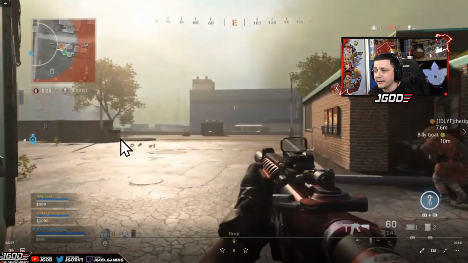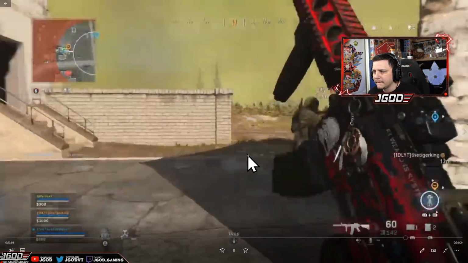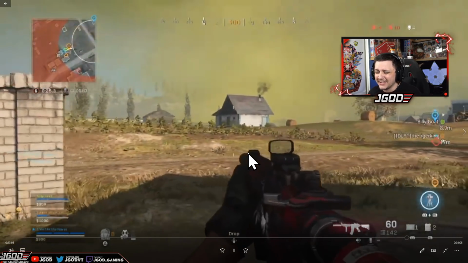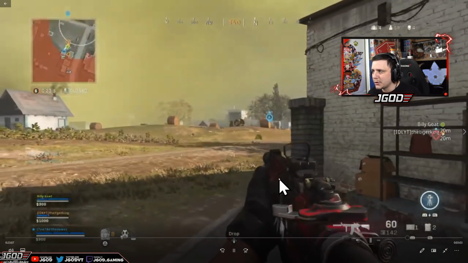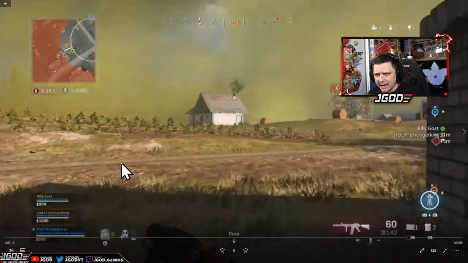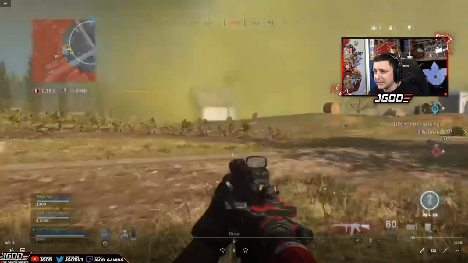This wall's good cover. There he is. He marked them. If you had the long barrel on, I'm pretty confident you could challenge that. Nearly done. The shorter barrel, not so much. His teammate was actually able to take care of him or no? Kind of hard to see the kill feed.